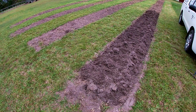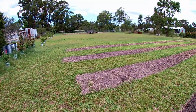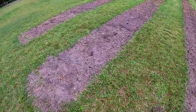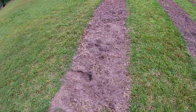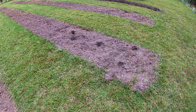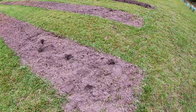Okay, today the exercise is to get this ground ready to put our Australian wax flowers in. The lavender rows are over there in the distance. We've got four rows here that have been tilled behind the tractor. In addition to the soil, I've mixed in some soil wetter and some lime into the soil just to bring the pH up a little bit. The wax flowers, ideally, from what I read, should be about 7 or so. So that's what we're aiming for.